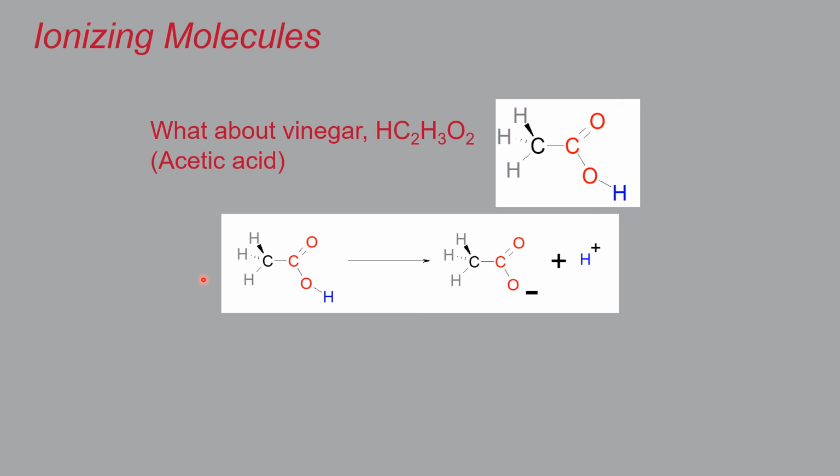Now, what happens is the interaction with the water weakens this bond quite a bit, and in many cases, a proton is separated away from it. So here we've got a proton, and this negative ion called an acetate ion. The thing is that this separation does not occur without the water. But not all of them do this, maybe 1 in a million or less than that. And this is why the solution is conductive, but not as conductive as the sodium chloride solution with the same amount of solute put in it.